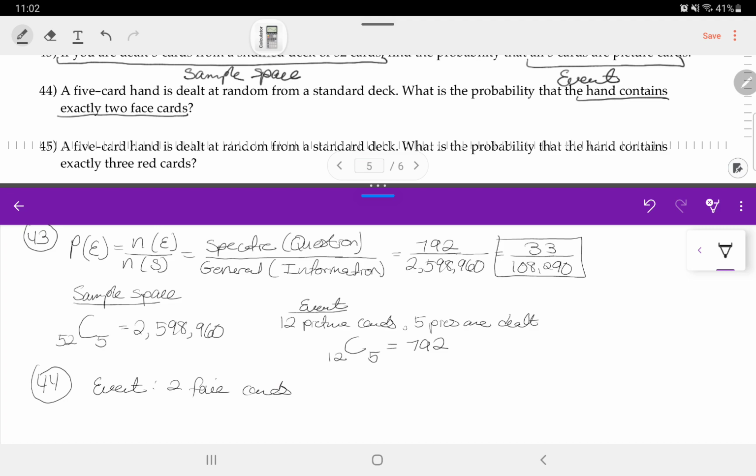Remember, the hand must consist of 5 cards. If we want to find the probability of being dealt 2 face cards, we must also consider that there are 5 cards in the hand, which means if I'm dealt 2 face cards, I will also be dealt 3 non-face cards. Once again, I must have 5 cards in my hand. If 2 are face, the other 3 have to be any other card that is not a face.